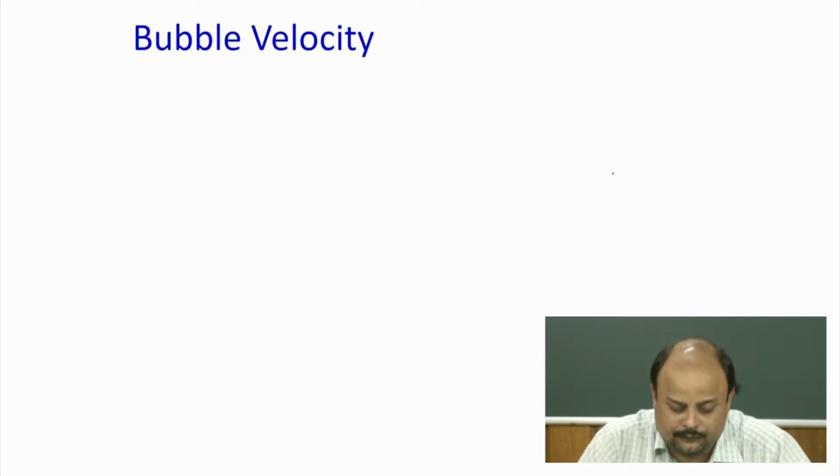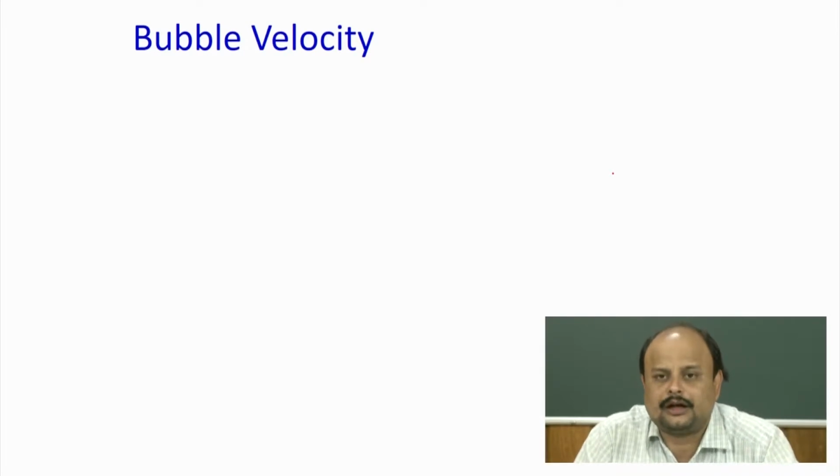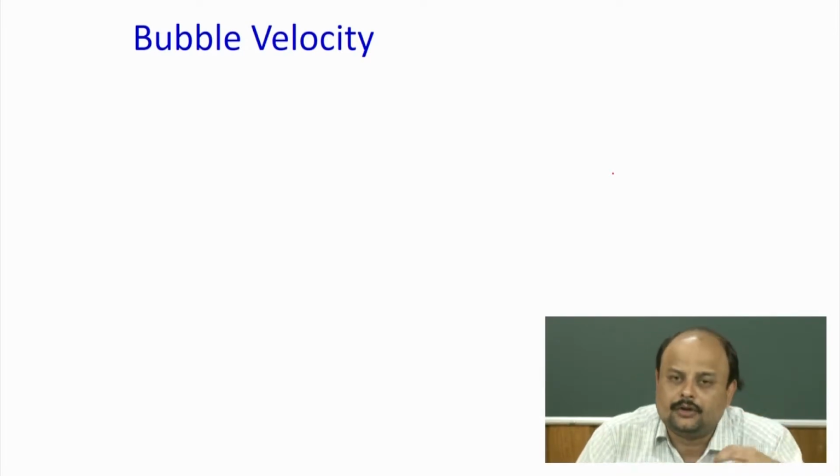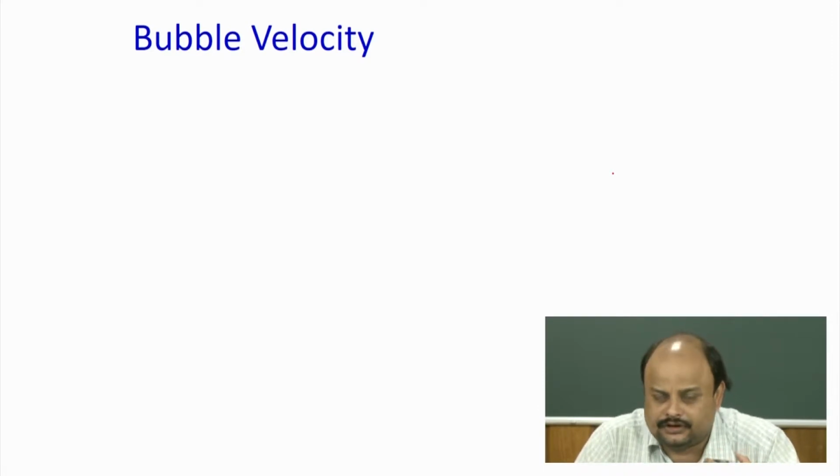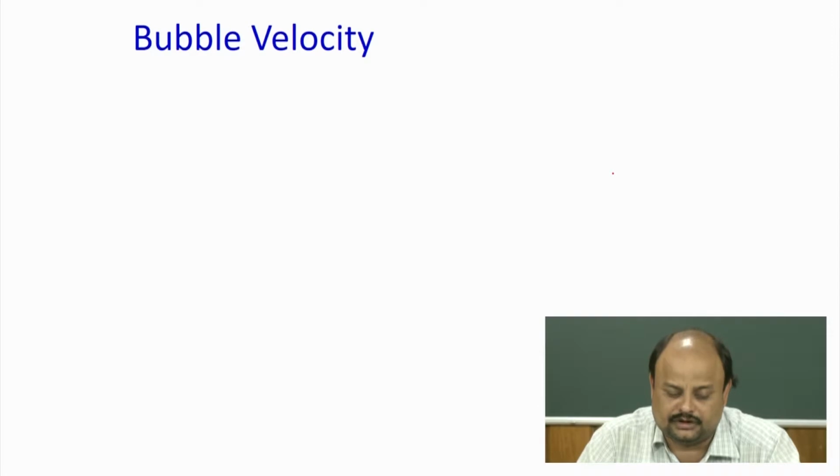So, in the bubble column, if you want to find the velocity: the bubble will move upward, and once it achieves its terminal velocity, the forces acting on it will be equal. What will be the forces acting on it? It will be the buoyancy force, the gravity force, and the drag force. They are going to be equal. Once they are equal, the bubble will rise with its terminal velocity. After a certain time from the start, it will achieve its terminal velocity, where all the forces are balanced.